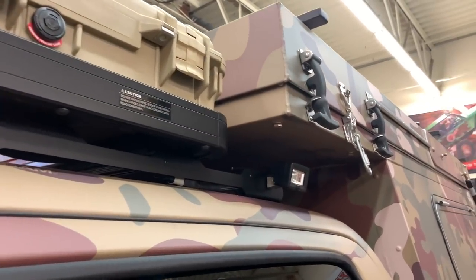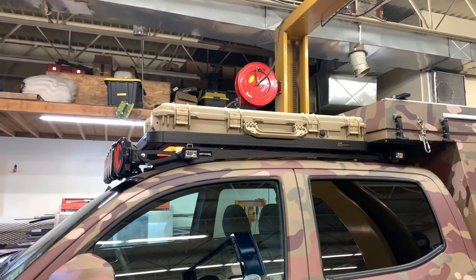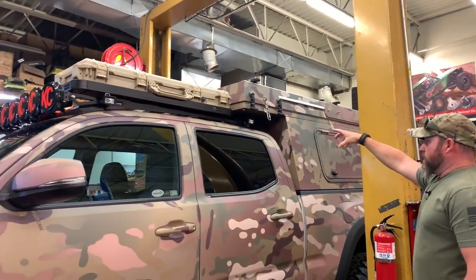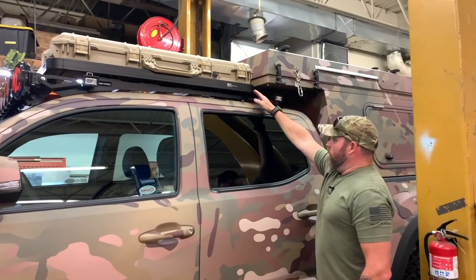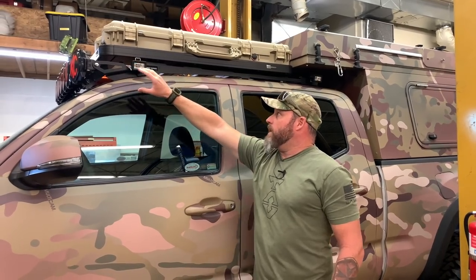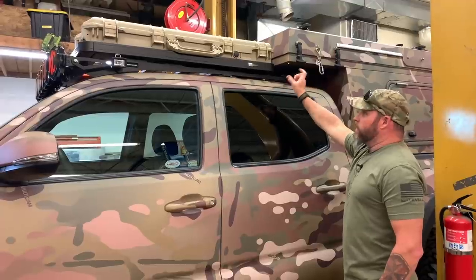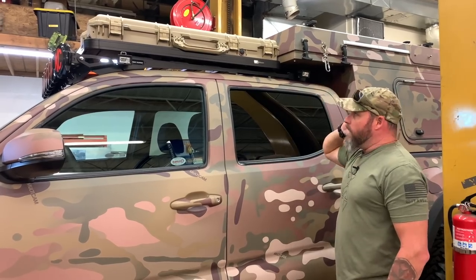With the rack itself, it's the Front Runner Slimline II roof rack for the Tacoma roof. What's a little bit different about this one is we just moved it forward one slat, so one foot, for the AT Habitat to fit. You can see we still use that rear foot for the mounting point for this rear light, but we can move it forward one slat, giving us a little bit of real estate for the light bar to close up that gap. The front of the AT Habitat is probably two inches away from it, so you'll never hit the rack with the camper. It's really nicely fitted in there. It's almost like it was made to work that way.